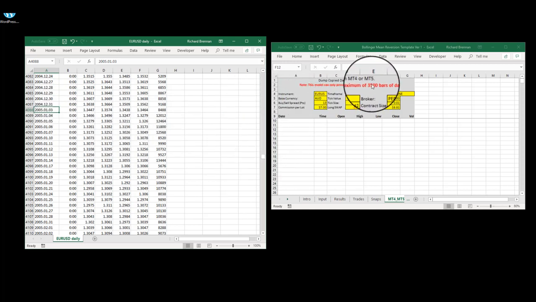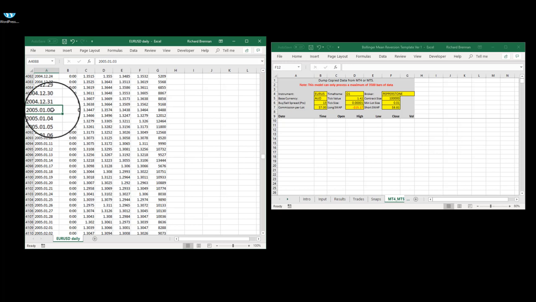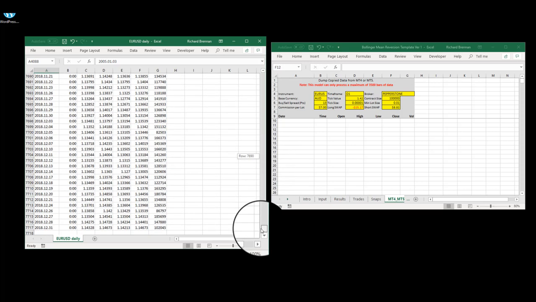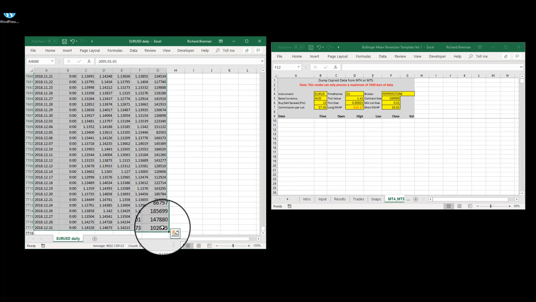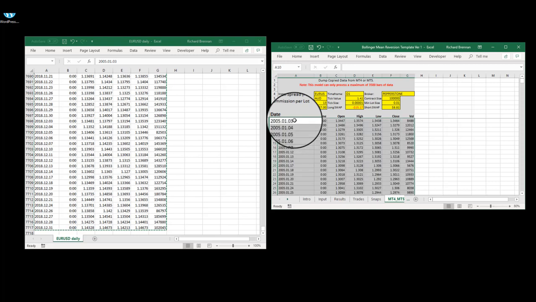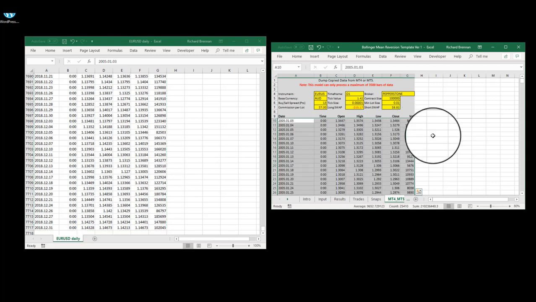As you can see here, we have a limit of 3,500 bars of data for the model, so we can't go back too far, but 3,500 bars is quite a lot of data, particularly on daily. So we go from 2005 through to our present day, do a quick copy and paste that into our spreadsheet, and now we're ready to roll.